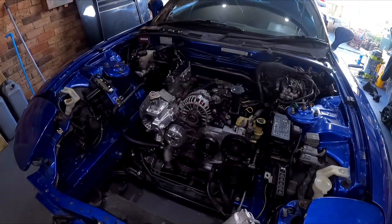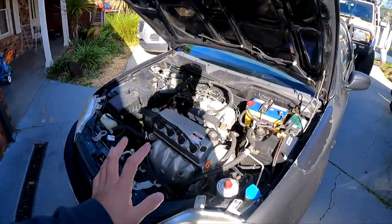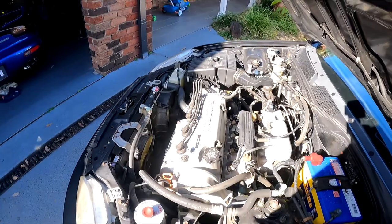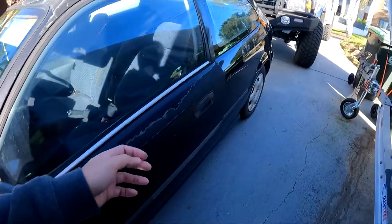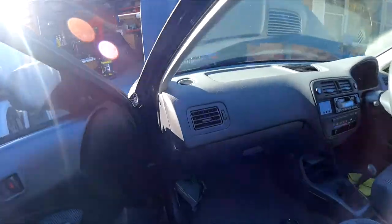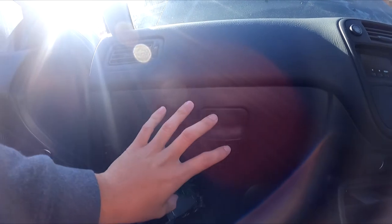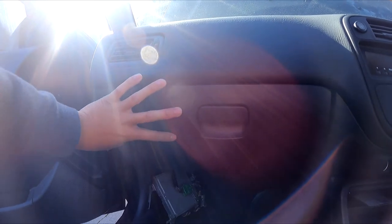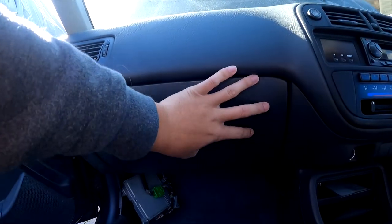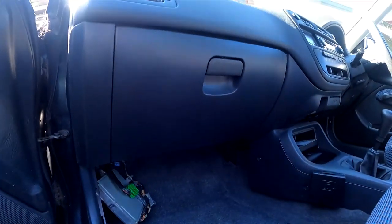Bit of progress. It's coming along nicely. And here's the beast. So the first step is to make sure your AC is degassed. How you do that is up to you. And the reason is because we actually need to get access, and it's all behind the glove box here. You'll actually need to get access to the fan blower, and before you get the fan blower out, you need to get the AC evaporator out. So yeah, it'll kind of make sense when you see where the seam is.